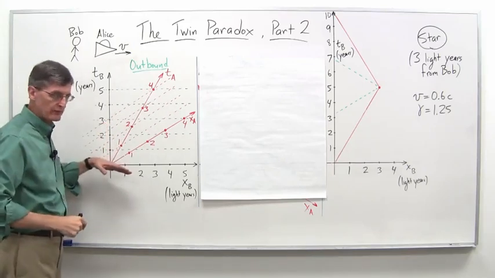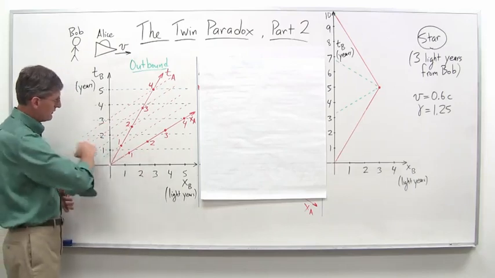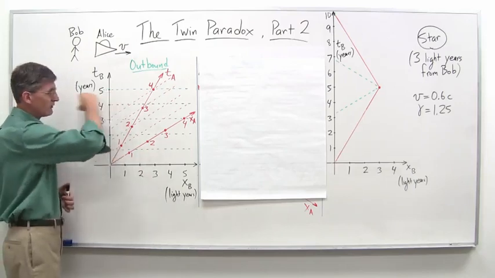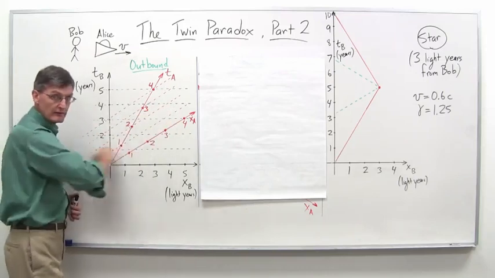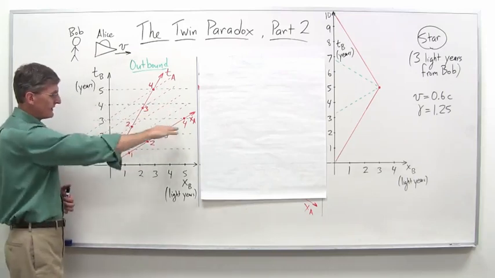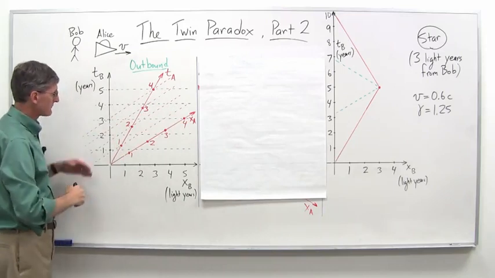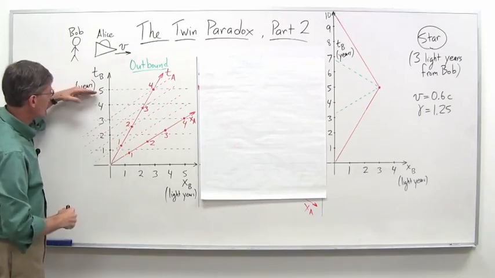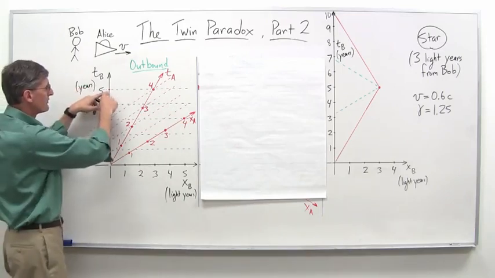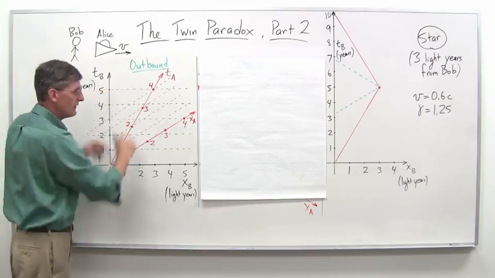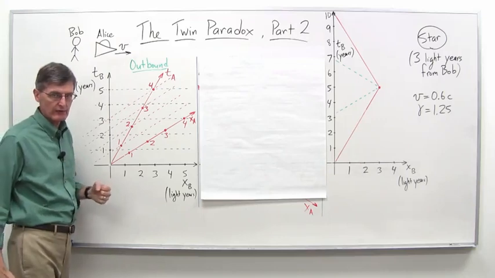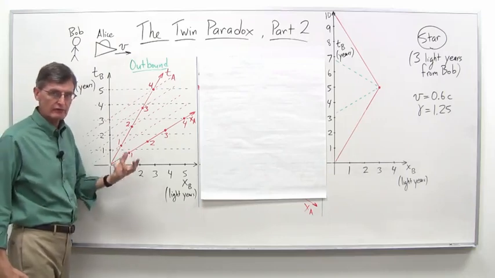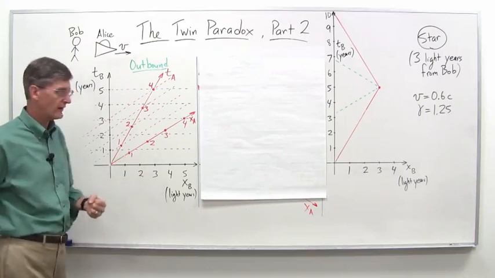Meanwhile, Bob observes the same thing. His clocks are going 1 year, 2 years, 3 years, 4 years, 5 years, the lines of simultaneity. So the black dashed lines represent his lattice of clocks at any given instant in time. And so we can see when he gets up to 5 years, Alice's clock on that line of simultaneity is only at 4 years. And of course, it's because they're using different lines of simultaneity. Simultaneity is relative, as we've said many times before.